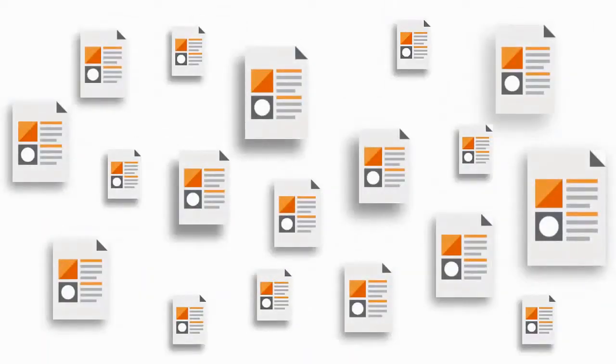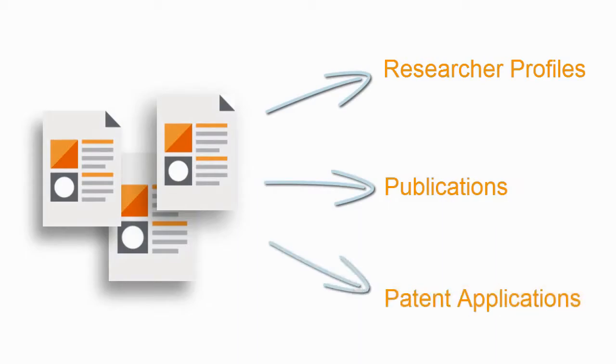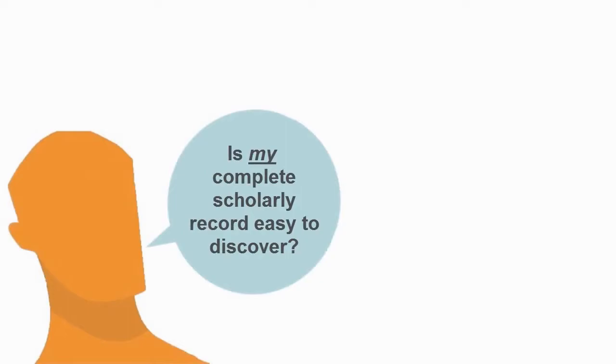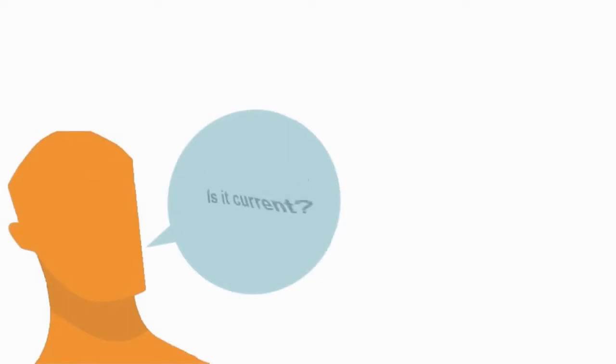Is distinguishing your research activities from the work of others a familiar challenge? Or do you find managing multiple research activities across information systems frustrating? It's important that your complete scholarly record is easy to discover and kept current, both for your own needs and for others wanting to review, evaluate, and follow your work.